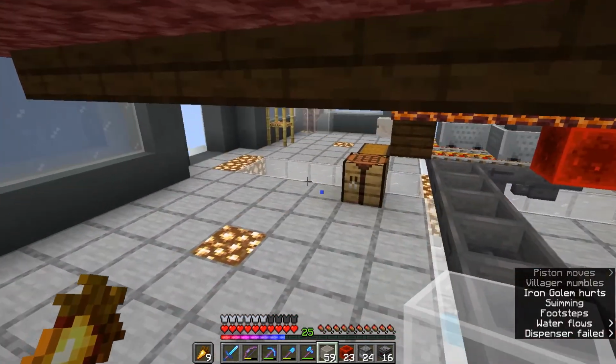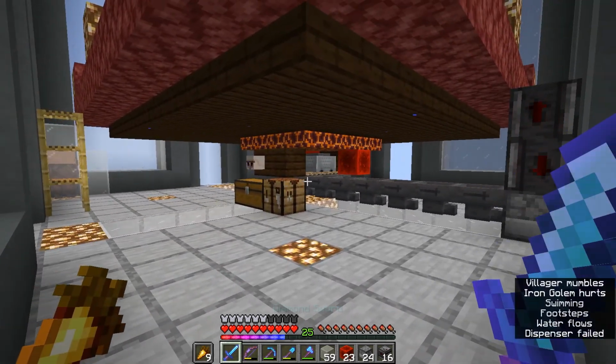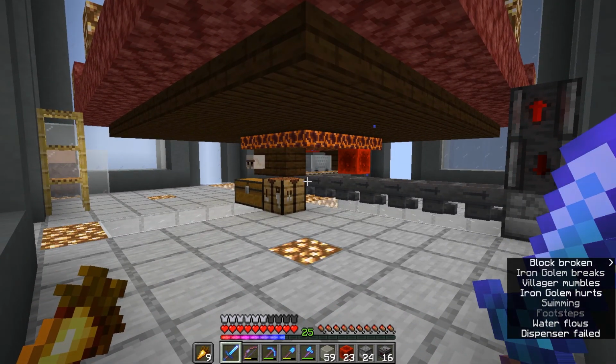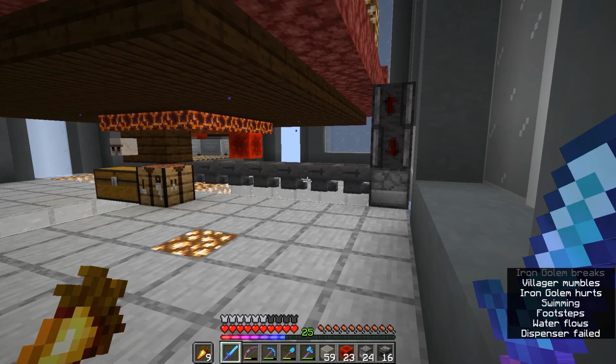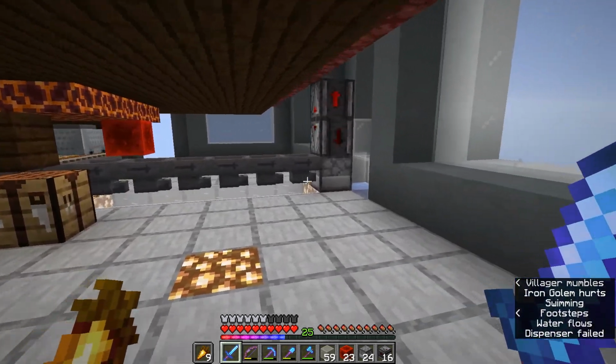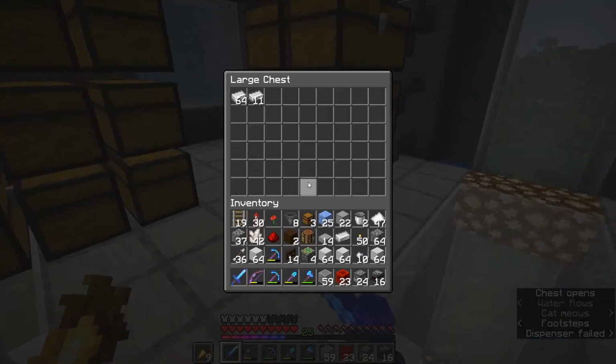All the farms are connected, which, I'll be the first to say, is not exciting content. But to me, it's like I now have a one-stop shop for everything. I don't have to worry about being here. I could just be here. That's great. So what have we got in here?